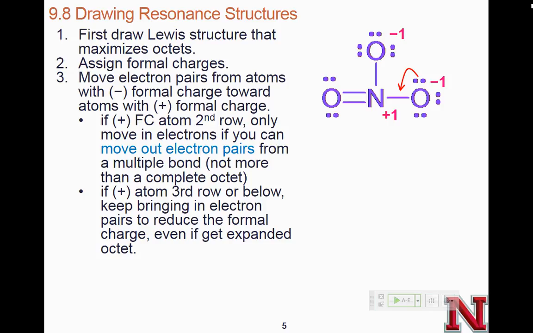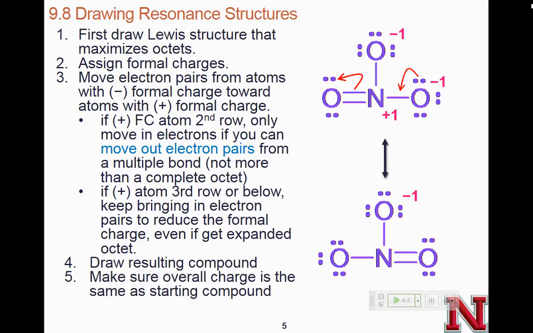And if we do that and put a double bond between nitrogen and oxygen, remember nitrogen can't have more than 8 electrons. So then our nitrogen would have 10 electrons, and that's not allowed because nitrogen's in the second row. So we just have to move that other double bond. And that resulting compound with our formal charges is drawn. There's actually one more resonance structure if I were to label those oxygens A, B, and C. And the other resonance structure would be the double bond between that third oxygen.